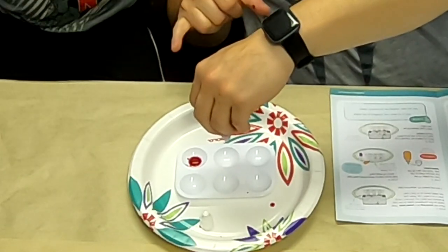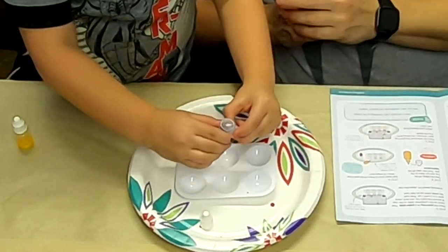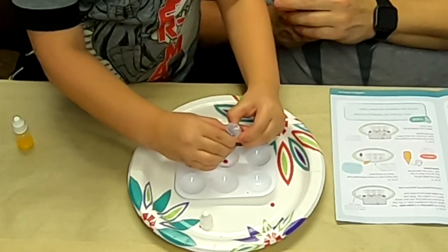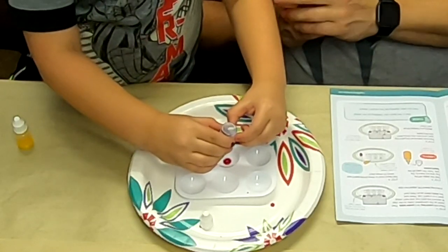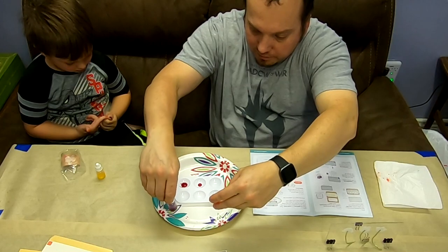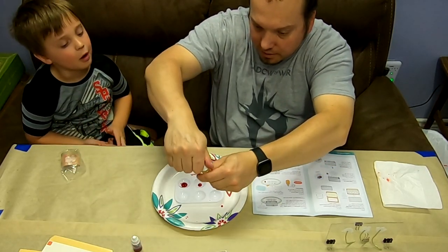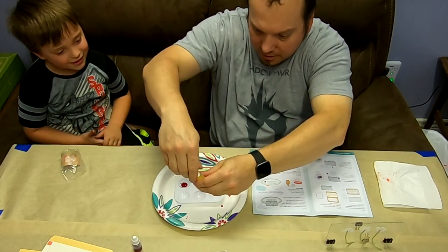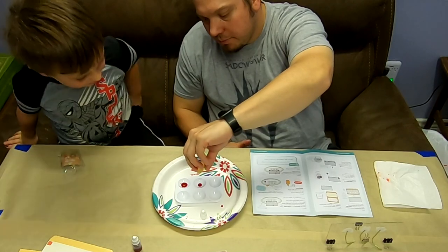Oh, put that back. 1, 2, 3. Oh, do another one. 3. Okay. How come I don't have red hands? You didn't get it all over you. All right, so this one. I got some all over, some on me. But, all right, put 17 drops in the middle.